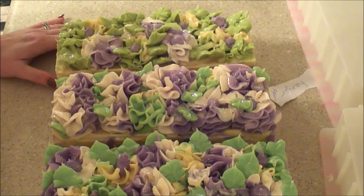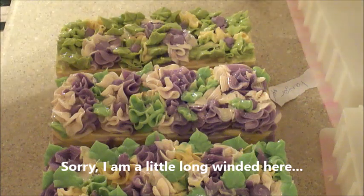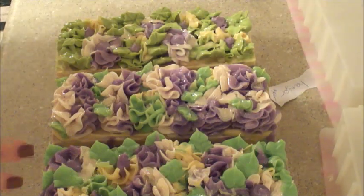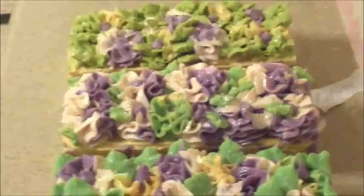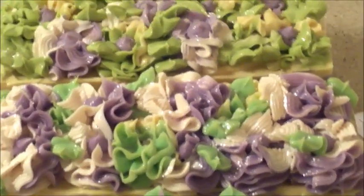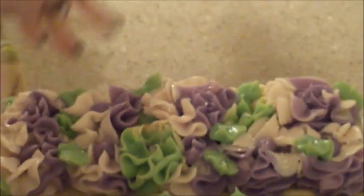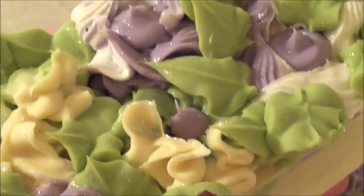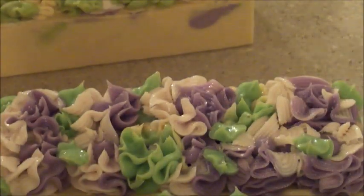Okay, so I am back the next day to let you guys know about my experiment. Now, there is definitely color differences in these soaps depending on how they heat up. But I'm hoping that the camera picks up the color differences. I'm going to zoom in a little bit on the first two up here. This particular one was put into the refrigerator. And you can clearly see that on the top, the green is different than the ones that were insulated or went through gel phase. And the yellow is definitely paler. So I'm anxious to cut into it and see the difference inside.